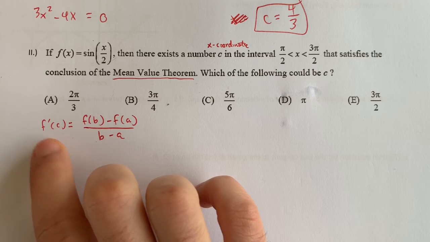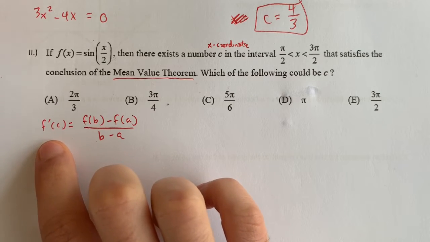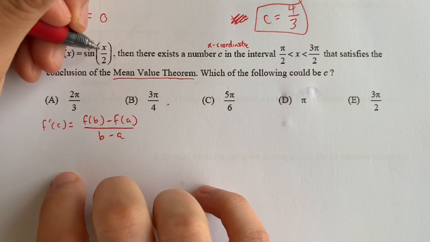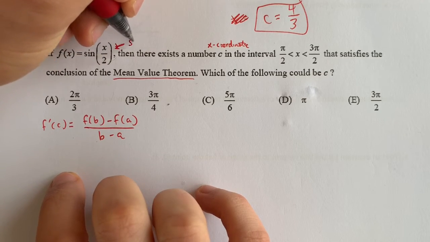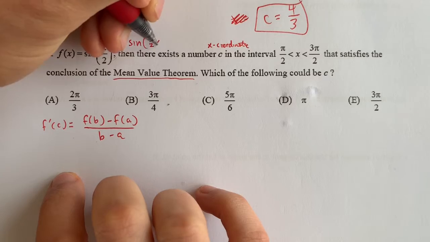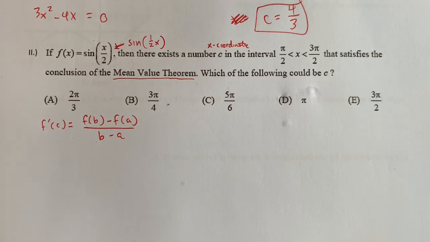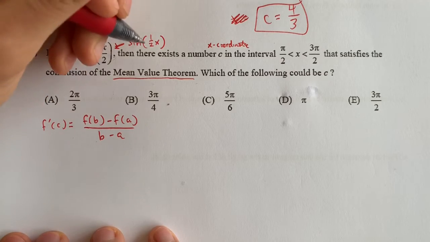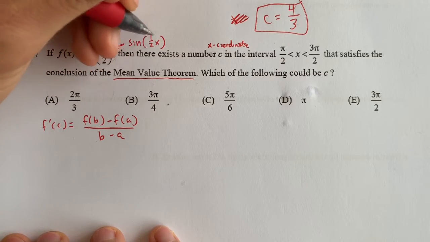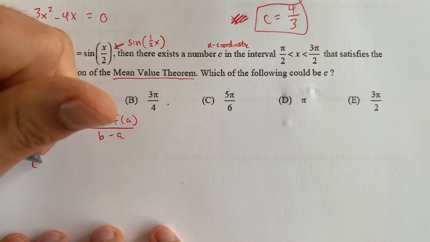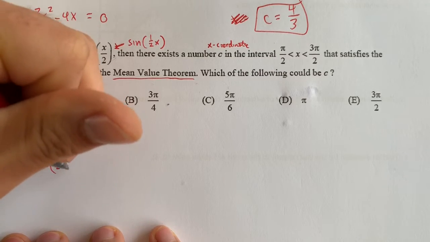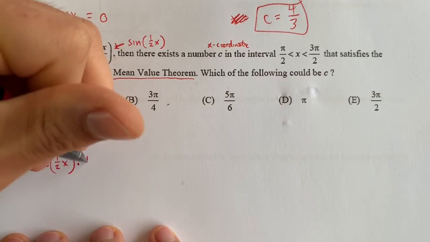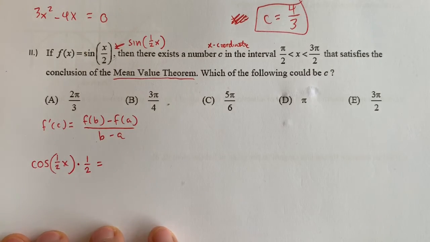All right, so I've got to put the derivative here. This is the function sine of x over 2. Remember that that's really just the same as sine of 1/2 x. It's probably better to write it like that. So I'm going to differentiate that. That would be a chain rule because there's more than an x inside here. The derivative of the outside is cosine, keep the inside, and then times the derivative of the inside.